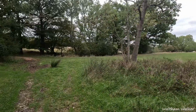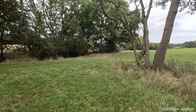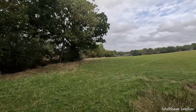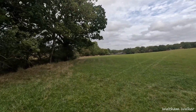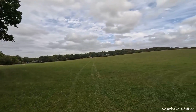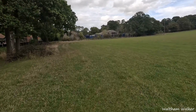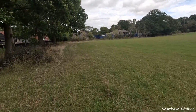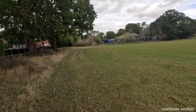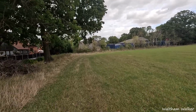Right, so we're going to turn right and I'll show you that footpath. It's a public footpath that's virtually collapsed. There's not a land grab going on at all. It's just where it's got overgrown, swamped, and you can't get through no more. When I first moved to Waltham Abbey, I came along this bit and it was way overgrown. I actually got through just about, you can imagine I was a few pounds lighter about 5 years ago.